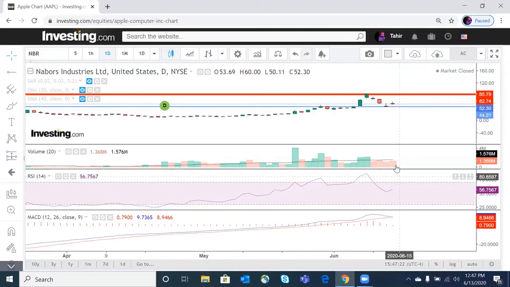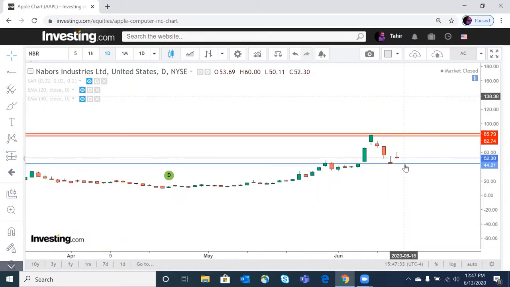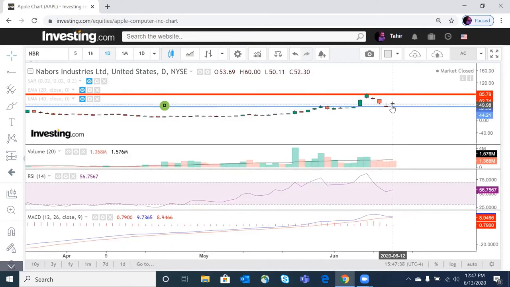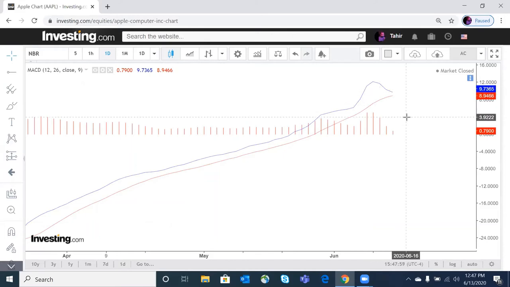And sure, I'd say the volumes are a little low during the last 2-3 days because of this upside price rejection here, then upside price rejection here. We call this candle one with upside price rejection. You may see the same kind of candle forming again, but you cannot see upside price rejection every day, and maybe there's a gap up. So likely it will be the same price or a gap down. Maybe volumes are a little low, but if it continues the same way, it can grow up. RSI is saying yes. MACD is converging, which is not a good sign.